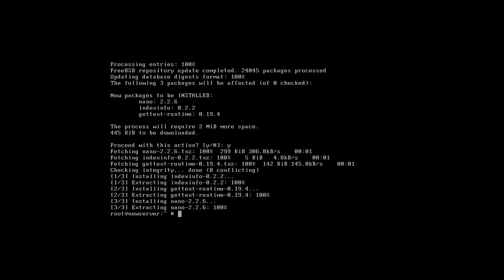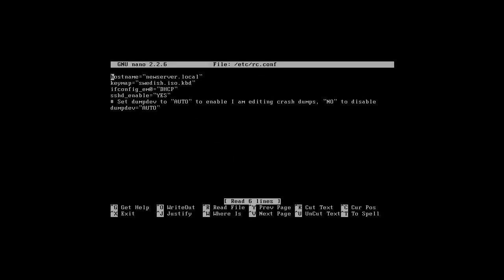Since I'm going to take the same example as before, to edit the /etc/rc.conf file, I can do it like this: nano followed by /etc/rc.conf. When I run this command, I start the GNU Nano editor. This editor doesn't have the same commands and modes like vi. This is much simpler for beginners. You can navigate with the arrow keys and then directly begin to type without any commands.